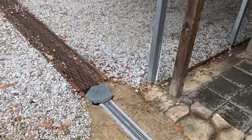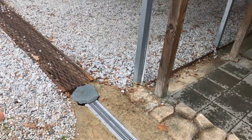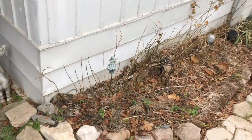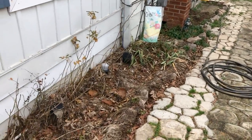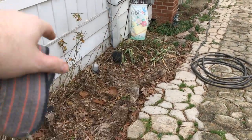I told you this was a long story. With all the pine needles and the leaves, it gets clogged up pretty quick. So we try to stay on top of it. If we don't, then it'll flood and it'll get here, and then all the water, like I said, runs this way. And because the foundation has been breached somewhere through here, the water finds its way in and seeps in that way.